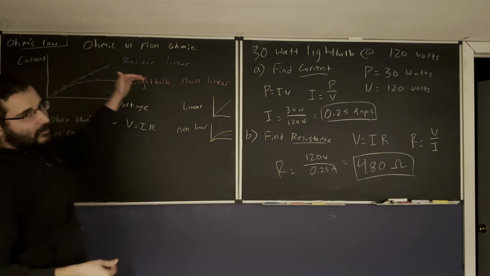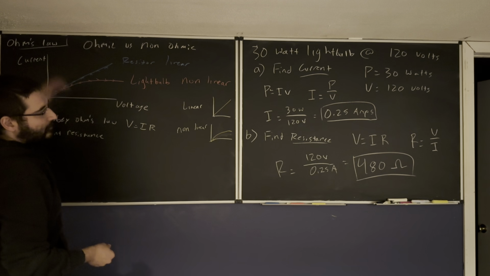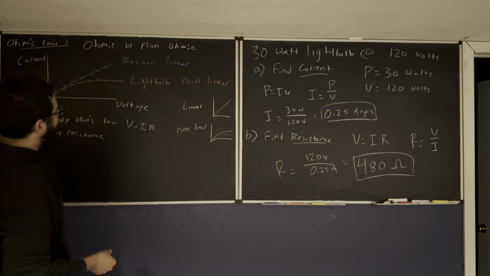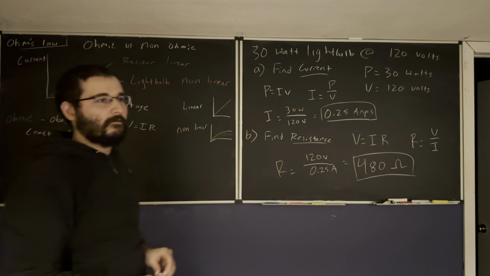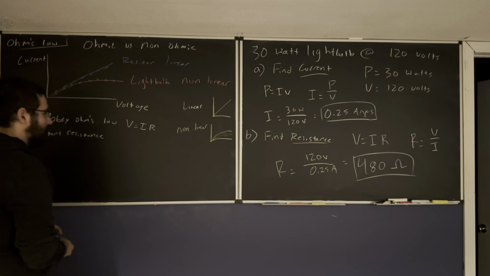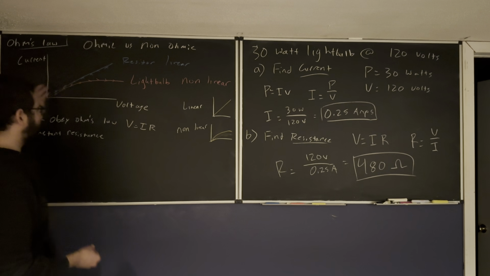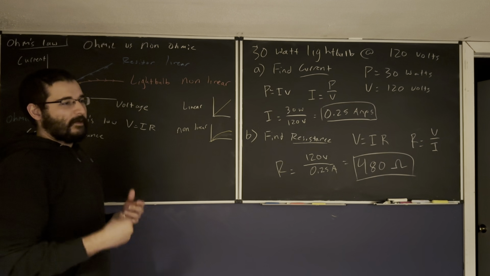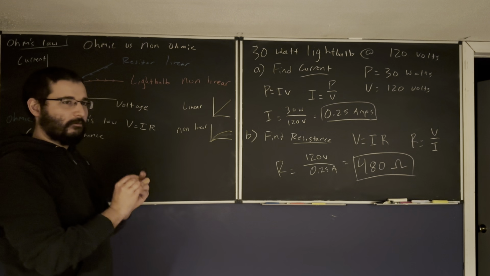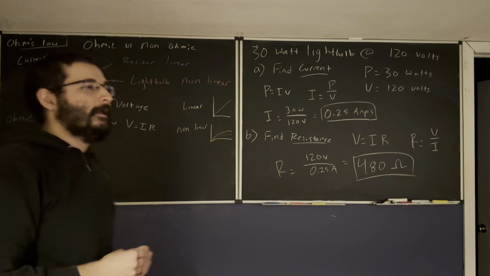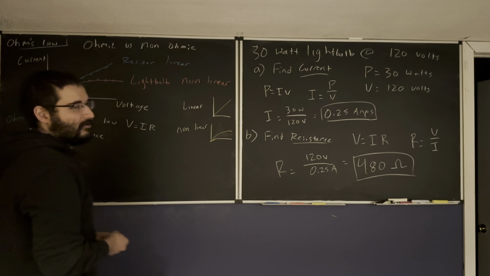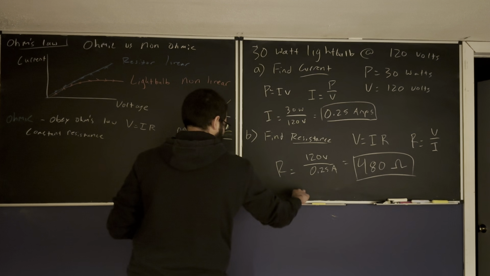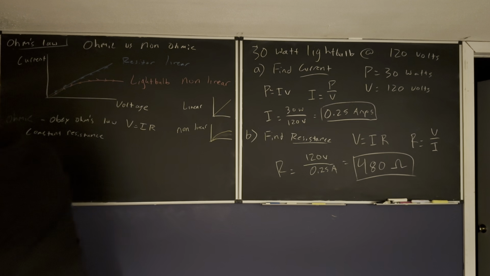As the voltage increased, the ratio of the voltage to the current was actually increasing. So basically the resistance was increasing for the light bulb. The reason is that as you kept increasing the voltage and more current was flowing through it, it was heating up. The filament inside the light bulb was getting really, really hot, and when that happens, it changes the resistance of the material. So that's something you need to consider. The light bulb was non-ohmic.